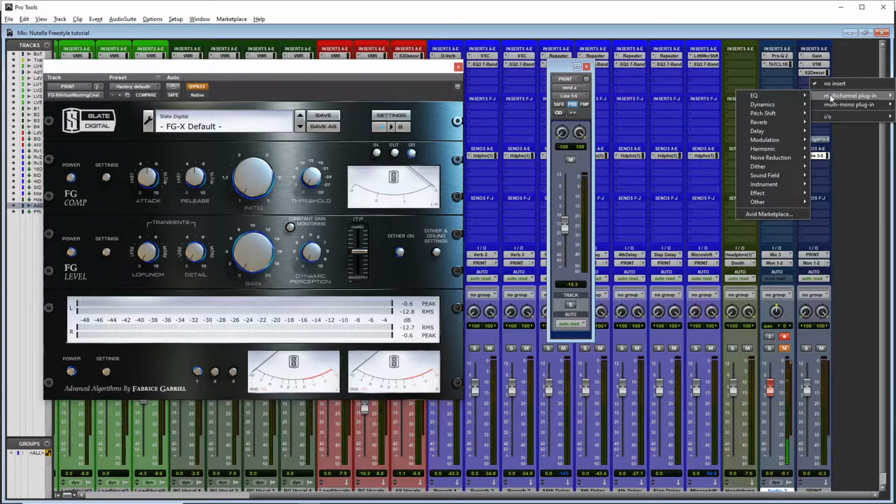Now, I've mixed this. I'm pretty happy with my mix, so I'm not going to be doing any reductive EQing as yet. But generally, when I mix a track and I'm happy with it, I'll bounce it, put it on my phone, and play it on my phone and see how it sounds.